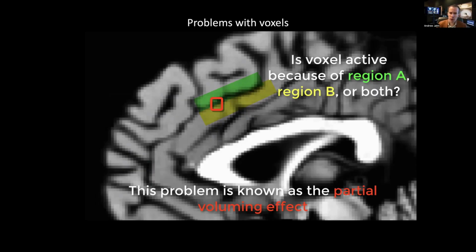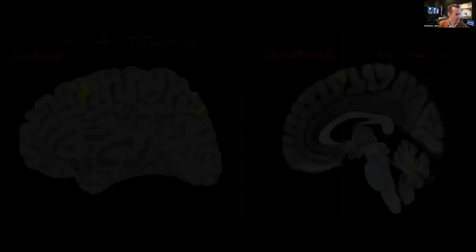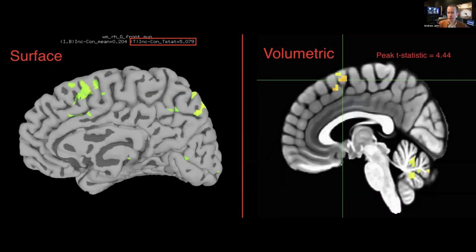When they talk about partial voluming, usually they mean one voxel can overlap 2 or more tissue types. Think of a voxel that might be on the border of, let's say, the corpus callosum and the ventricle, something like that. It may be mixing the signal across 2 separate tissue types, but it's also a problem with fMRI results as well. And that's why if we do something a little bit more sophisticated, like we reconstruct a 3-dimensional volume into a 2-dimensional surface, you get a better idea of where the activation follows the natural folding of the gyri and the sulci, which is how we know in reality the brain is organized.